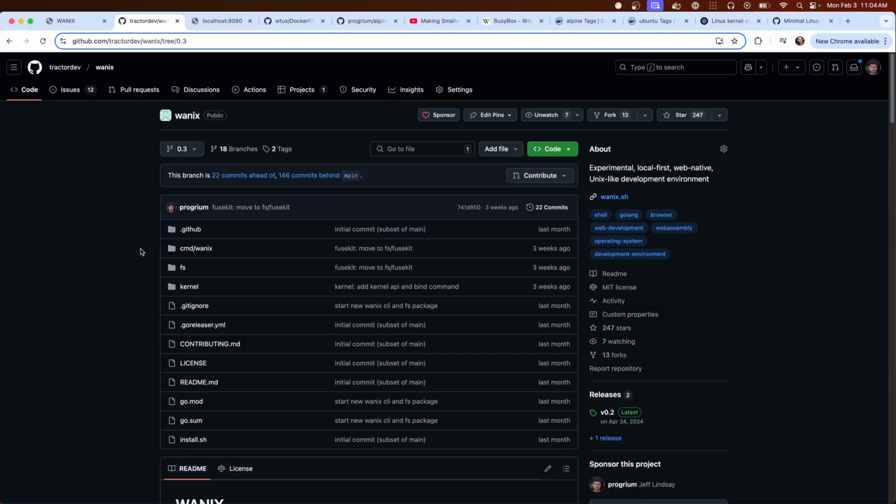And one of the main things that's different is it's built on this idea of Plan 9. Plan 9 is an old operating system. It's kind of the successor to Unix from Bell Labs. And it sort of leaned into some of the ideas that Unix introduced, but simplified and refined them. And it had a lot of cool ideas that we just don't have today.